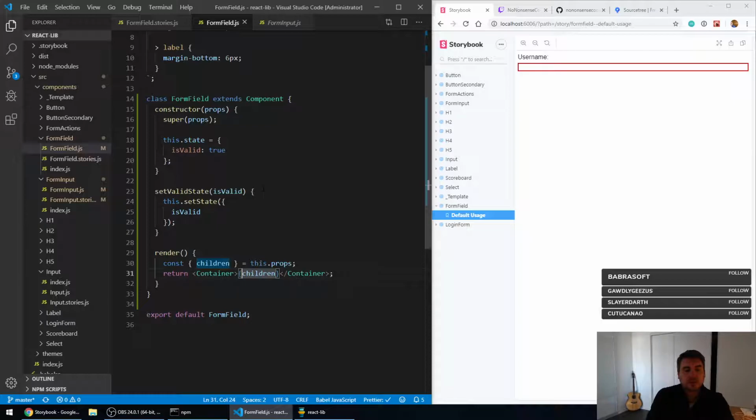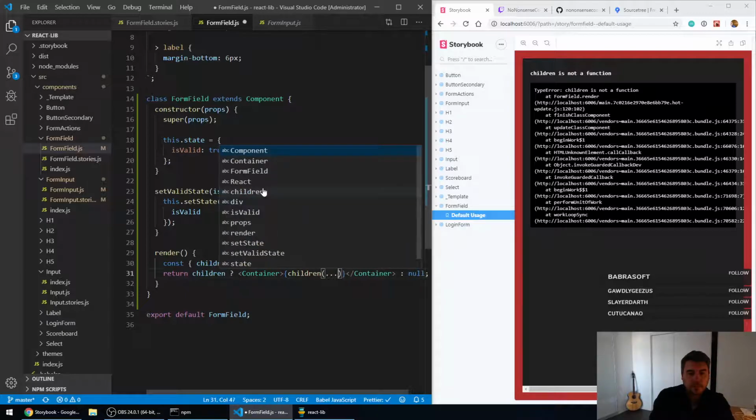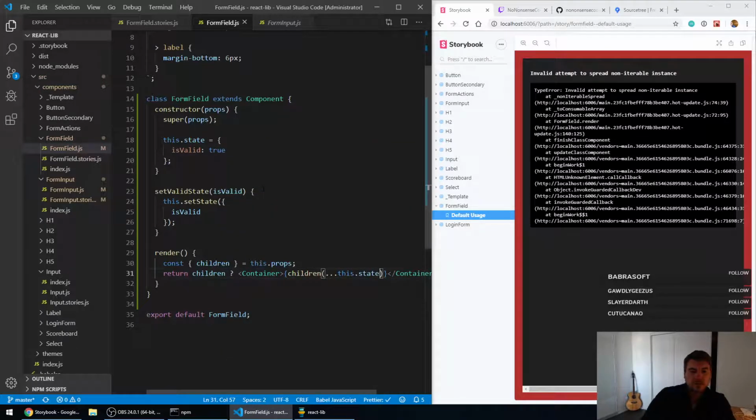And the way I'm going to do that is I'm going to actually use render props. So I'm going to render children as a function. I should put a check on here. So if children, then render this, otherwise render nothing. And children is going to be a function that is going to take state.